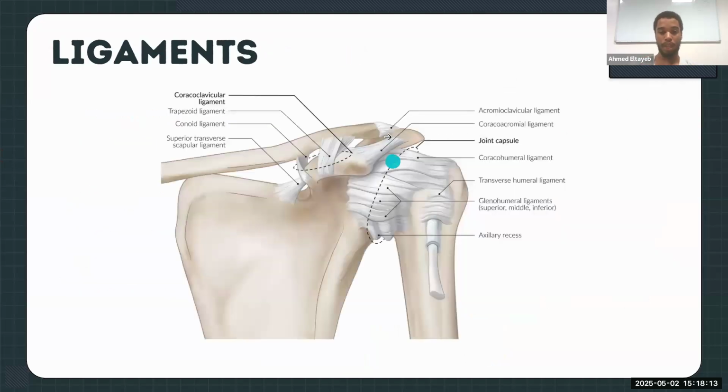Okay. We have many important ligaments surrounding the shoulder joint to prevent it from dislocating. So anteriorly, we have the glenohumeral ligaments, and there are 3 different glenohumeral ligaments. We have superior, middle, and inferior. And sitting on top of the glenohumeral ligaments, we have the coracohumeral ligament. Now, sitting between the greater tubercle and lesser tubercle of the humerus, we have a ligament. We call it the transverse humeral ligament. And yeah, that's it actually.